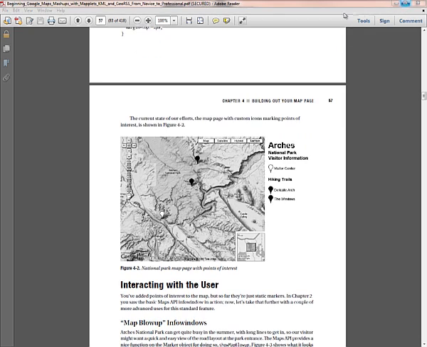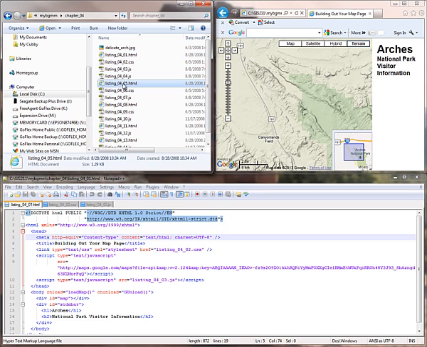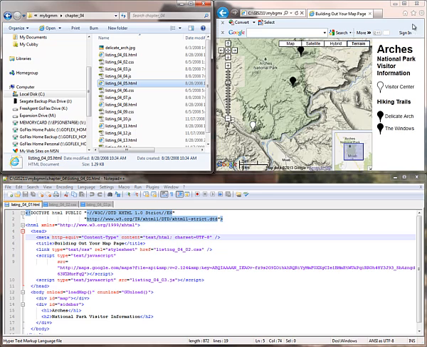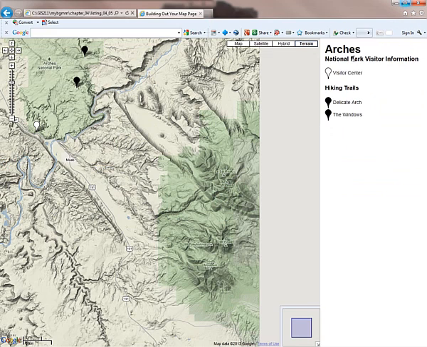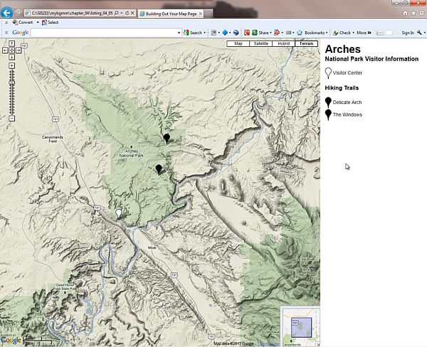And if I go to our code, we are now up to the 04-5. So I'm going to drag this 04-5 HTML in here, and we should get what we were just seeing in the book there. And I can refresh that just so everything's centered properly. And there you go. We've got the markers on the map, but they're just markers right now. See, if I click on them, nothing's happening.